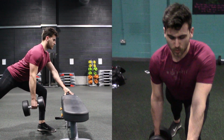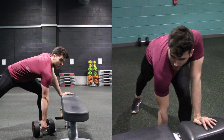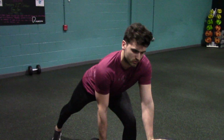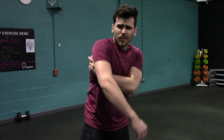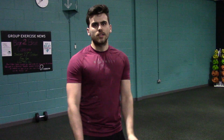Okay, and this is what it looks like when we get it wrong. So we can see the shoulder is really rotating down, and then we're pulling in, and this puts our shoulder in a really bad position like that, and I don't really want to pull it because it's wrong. So when our shoulder overextends and we feel it not in our lats but more in our shoulders and our rear delt, it's not really where we want to be feeling this exercise.